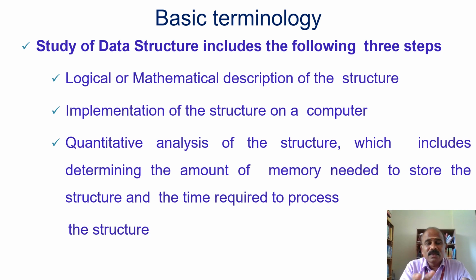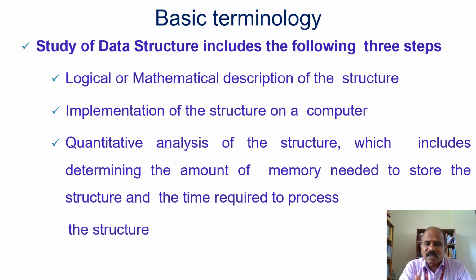And if you store the data in memory scattered here and there in your memory locations, then you can call them heap kind of storage. So that implementation we have to discuss. Then quantitative analysis of the structure, which includes determining the amount of memory needed to store the structure and the time required to process the structure.